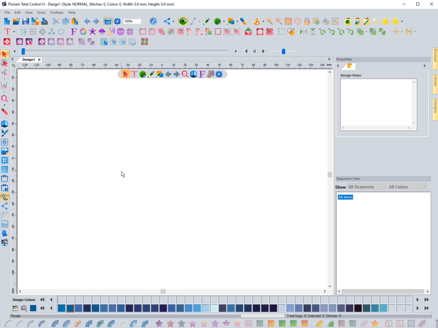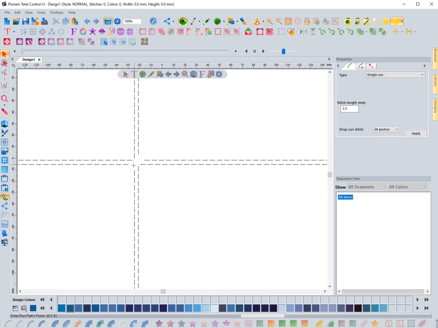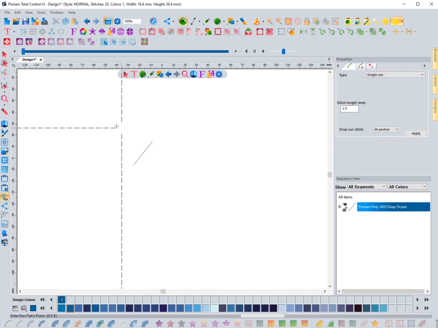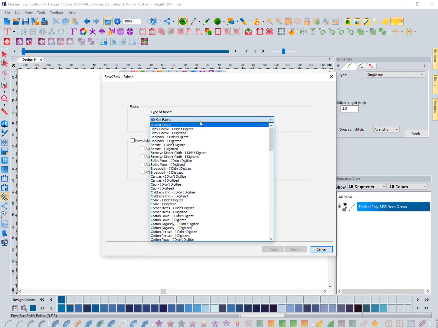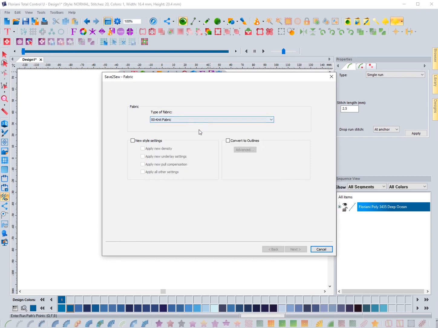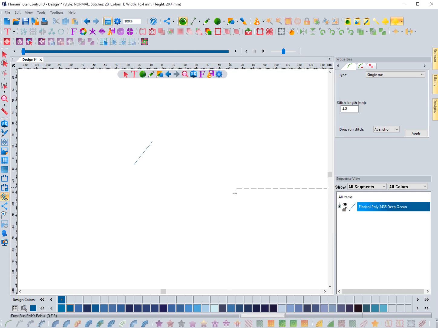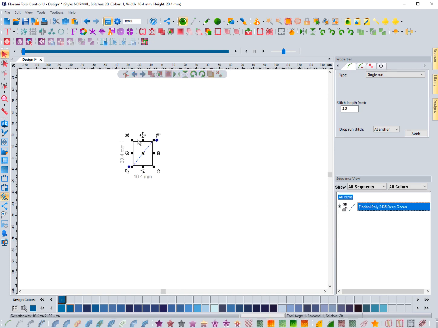And by style sheet, what I'm talking about is like the Save to Sew style sheets. So let me just put in a little run stitch here. Whenever you go to Save to Sew, you have the ability to choose a fabric type, and it's going to adjust the design according to that fabric. That's something you can do at the end, but if you really want to learn how to digitize and control that yourself, which I recommend, you'll want to do that along the way.